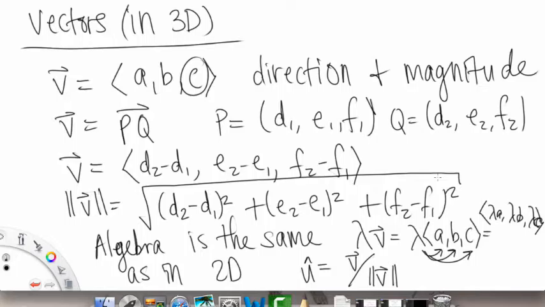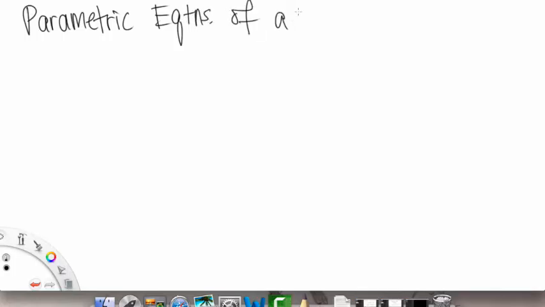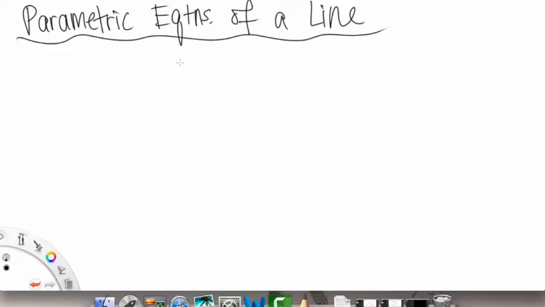Alright, so now on to the next thing. Here we have some new material, and the title of it is going to be Parametric Equations, or Equations of a Line. I'm pretty sure all of us at this point have worked with lines before, in the two-dimensional case anyways, like the y equals mx plus b thing, right? But now what we're going to do is introduce a different way to name lines, and a way to even name lines in 3 dimensions, okay?